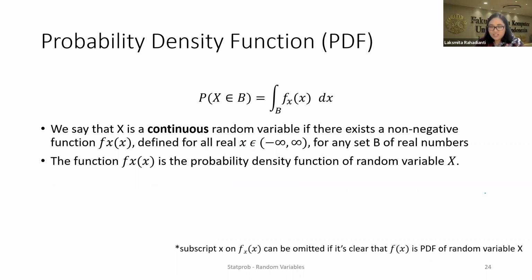This is the last function that we need to know in order to define random variables. So the PDF is valid for the continuous, the PMF is valid for the discrete random variables, and the CDF is valid for both. So basically, I now want to define a probability of X being part of range B, in which B is any set of real numbers.